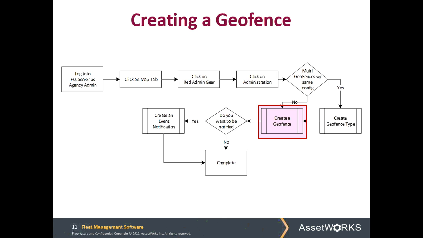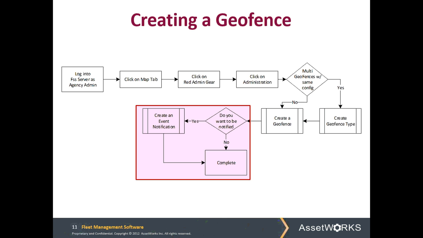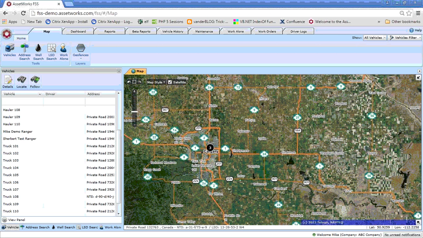After the geofence is created, you next have your second decision point. Do you want to be notified immediately at the geofence event, or do you want FSS to store the event and you can view it at a later time on the FSS Vehicle History tab or in a report? It's as simple as that. The process looks easy. Let's actually create a geofence and let's see how easy it really is.